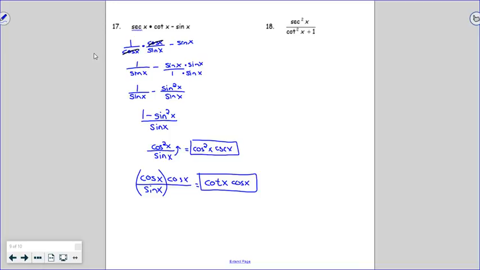All right, number 18, the first thing I did is I replaced the denominator, cotangent squared plus 1, with its Pythagorean identity, which is cosecant squared x. Using the shortcuts or just going the long route here, as I slide each of those to the other part of the fraction, secant squared in the numerator is a cosine squared in the denominator. Cosecant squared in the denominator would be a sine squared in the numerator. Sine over cosine is tangent, and if they're both squared, this would be a tangent squared.